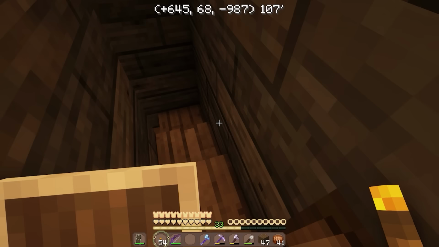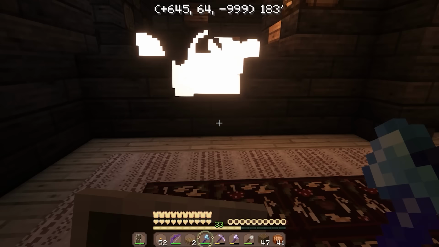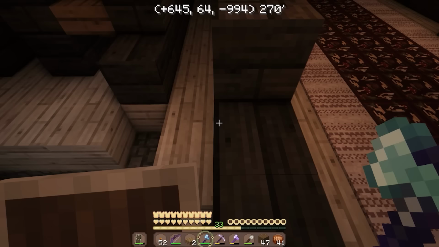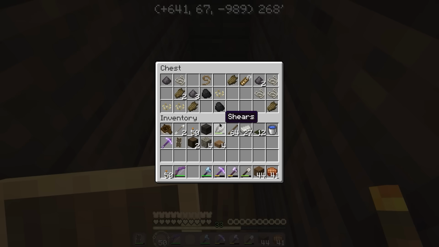My first real opposition came not from something new, and not just one, but three of my greatest foes in this game. Creepers. Thankfully, shields are extremely effective against their blasts, this hidden staircase a little bit less so. Once I had climbed my way back up, I did find a chest in the wall with some decent loot.